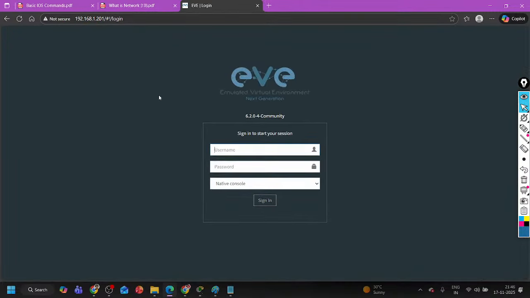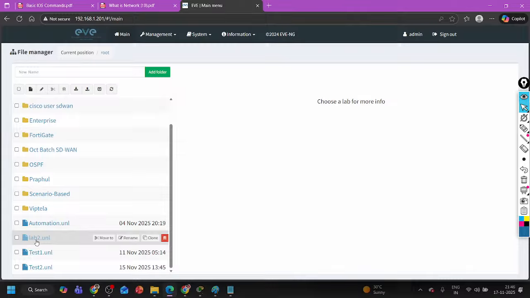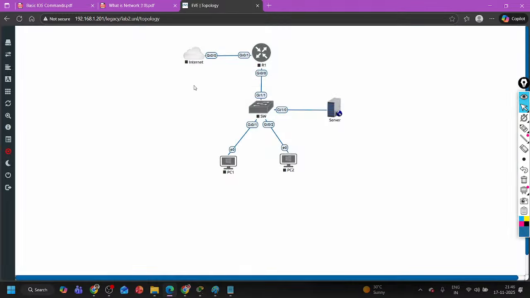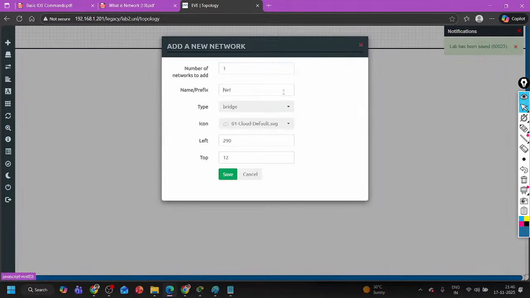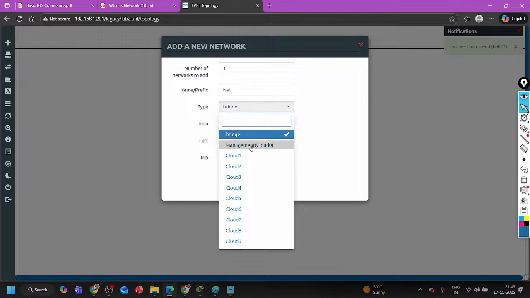192.168.1.201, admin. See, this is my EVNG. In the EVNG, you can see the management interface here, network, and then the type is going to be management cloud.